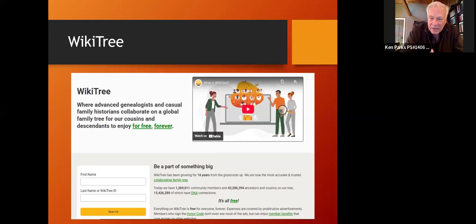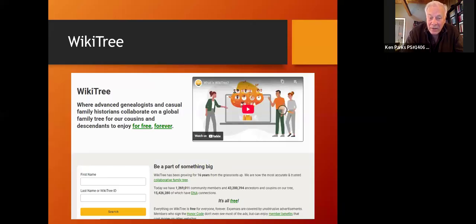I've uploaded a fairly small portion of my family tree simply because I just don't have time to go back and keep adding to it. But I do take advantage of this site a great deal, and it's growing. It's a very large site, as you can see down here. At the time I did the screen grab, not too long ago, they had over 1.2 million members, 43 million ancestors and cousins in their trees, almost 15 and a half million of which have DNA connections. So you can see the potential for this is considerable.